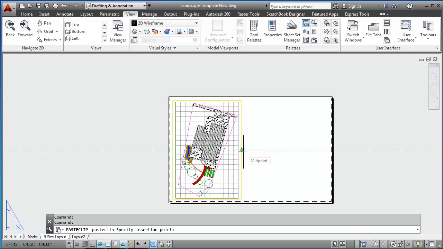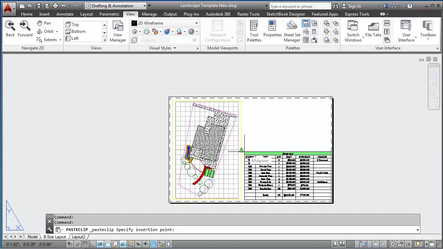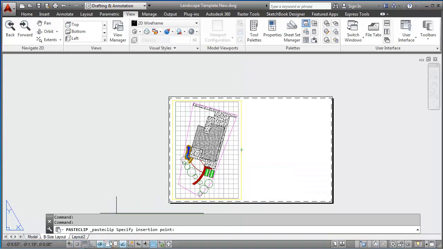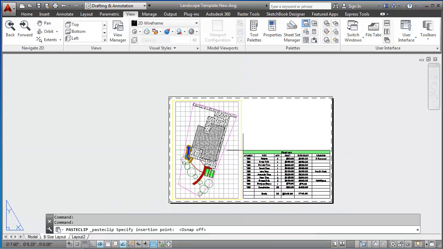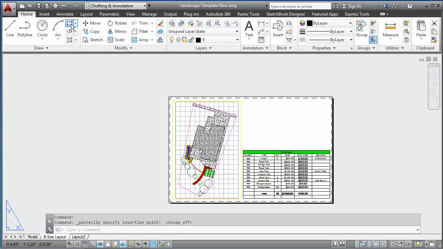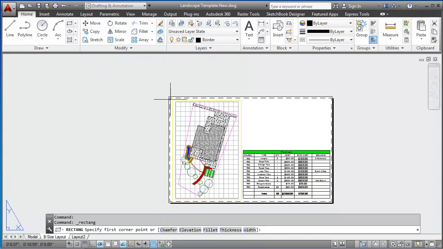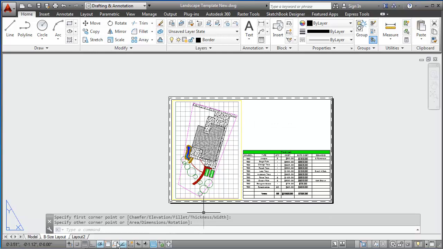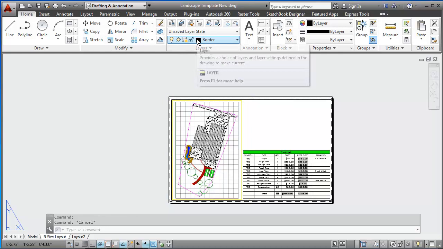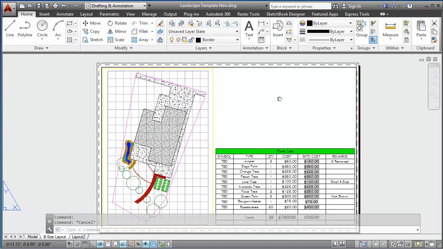Right, looks like I have my midpoint object snap on, but right in the lower left corner. Let me turn off my object snap, and that way I can get in the lower left corner a little bit better. Click, and now I'll go back into my rectangle command, and I want my borders to be on the border layer. With that rectangle command, I can click in the upper left corner and the lower right corner. If I turn my line weights on by clicking on the show hide line weights, it should show up as a thick layer, or a thick line, and you can see that it does.